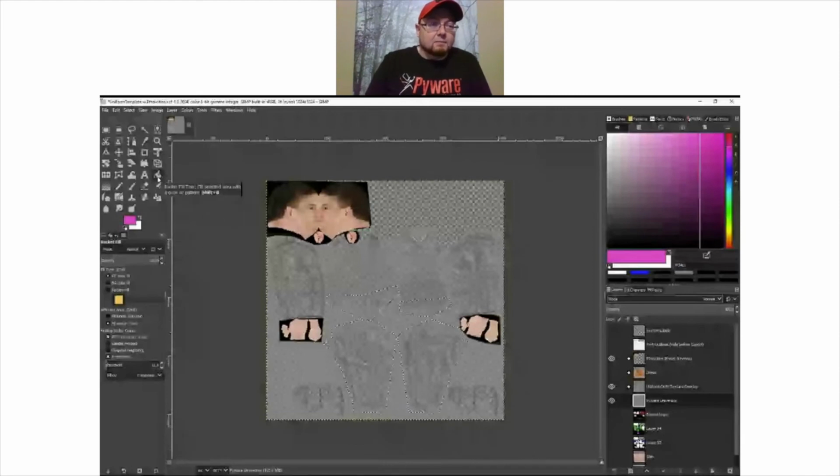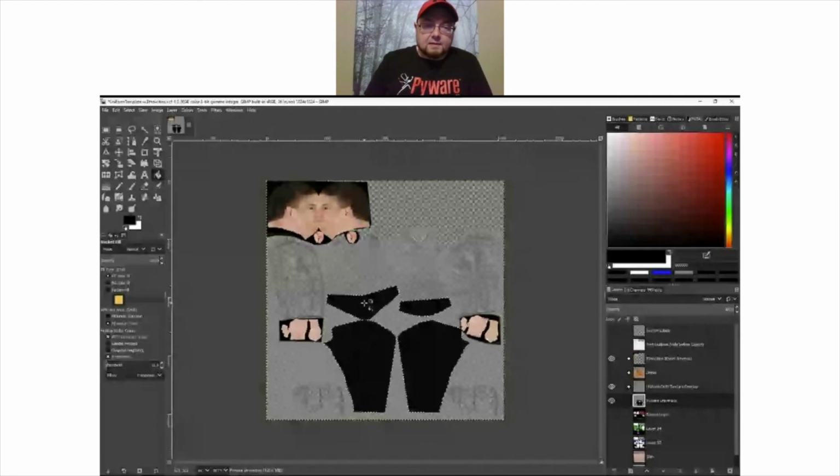I'm going to select my paint bucket tool, and I'm going to select my color. I want to have black pants. Now I'm just going to click anywhere inside of the dotted lines, and that's going to fill that entire area with black. Just very simple to get it up and running.